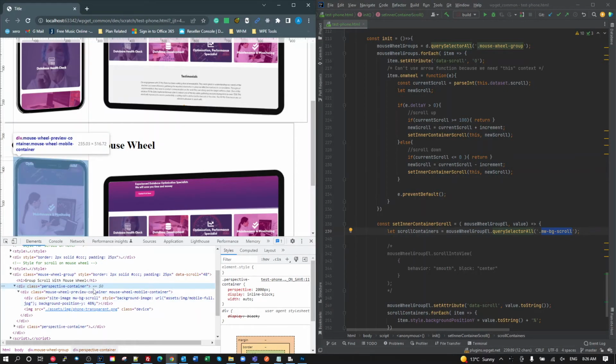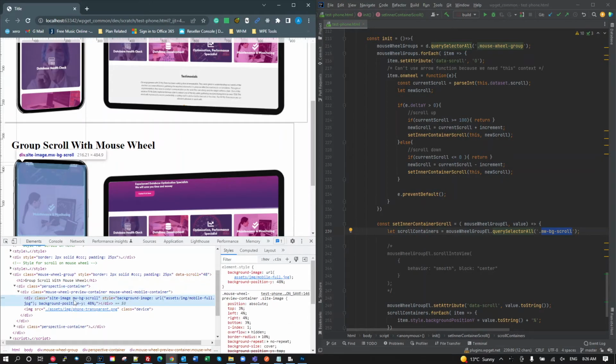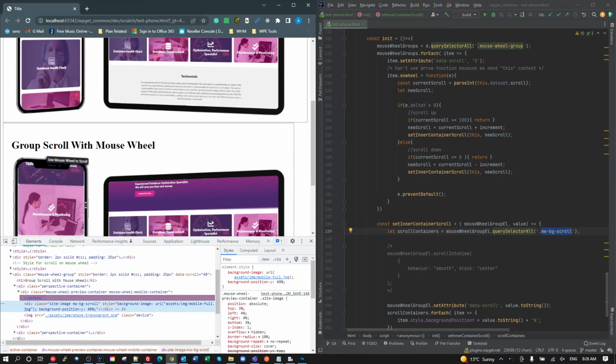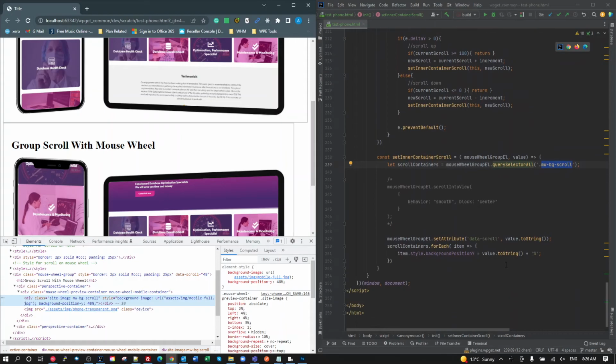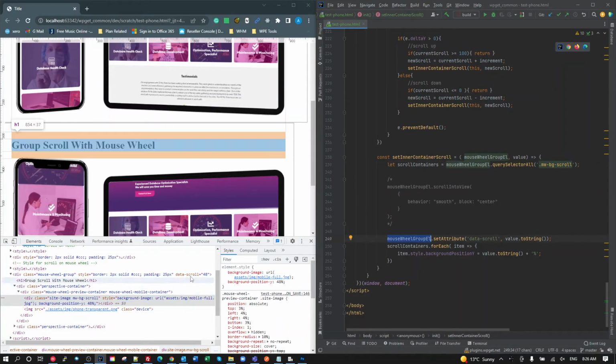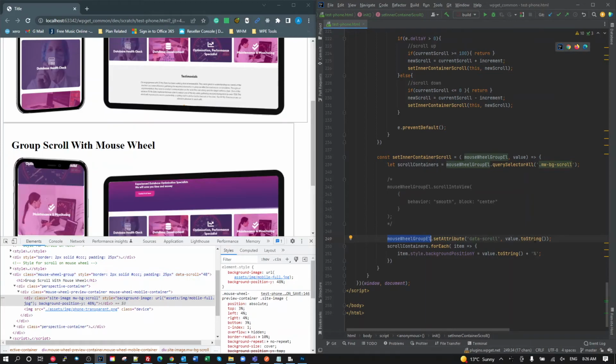Inside our perspective container, we've got a side image with MW, BG scroll. So we've got two of those, one for the mobile, one for the tablet. So get all those. And then what we want to do is set the attribute on the mouse wheel. So that's this up here, the data scroll. Set that to the new value as a string.